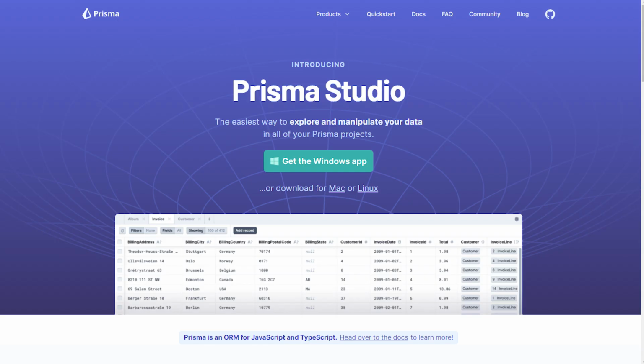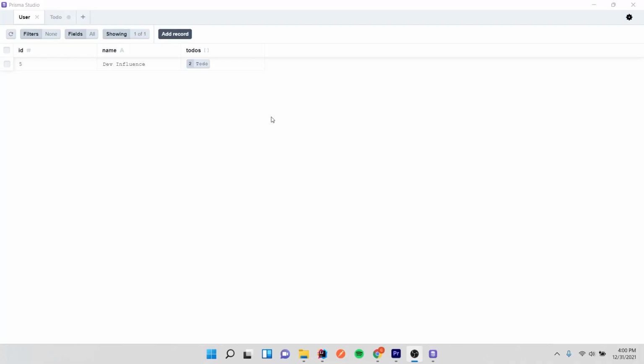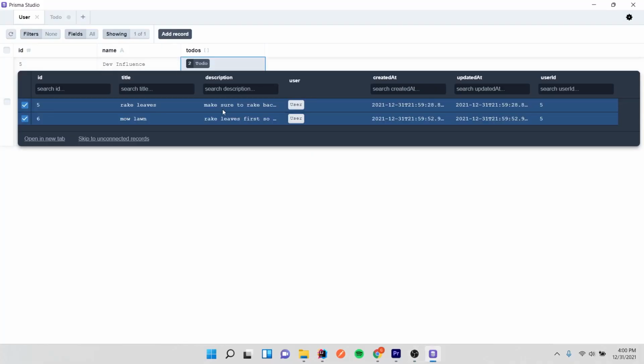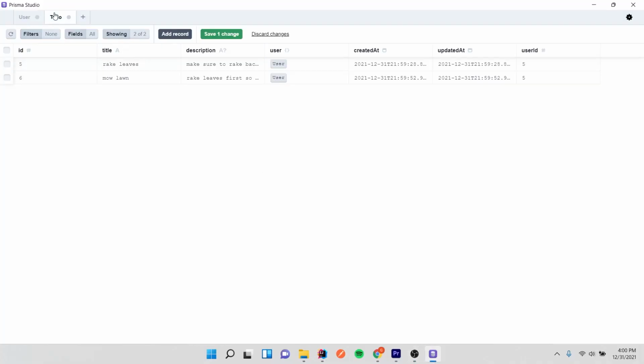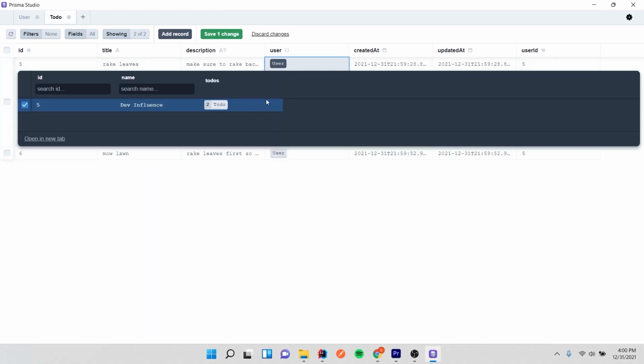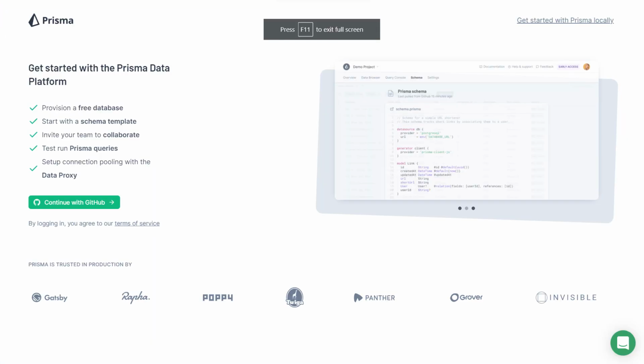Prisma also has Prisma Studio, which allows you to inspect your databases using a graphical interface, and it works well with the entity structure of Prisma. Also, Prisma has Data Platform, which is in early access but looks promising and is a way for you to host your database with Prisma. So while both ORMs have similar CLIs, Prisma has a more comprehensive set of tooling surrounding it.